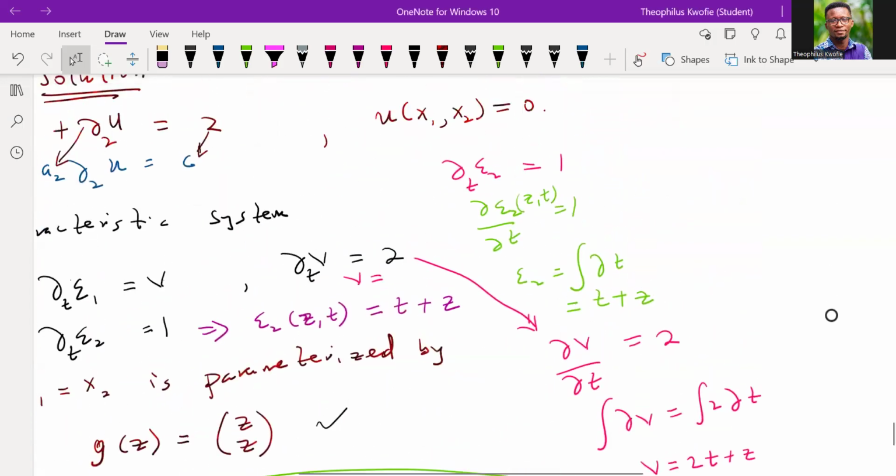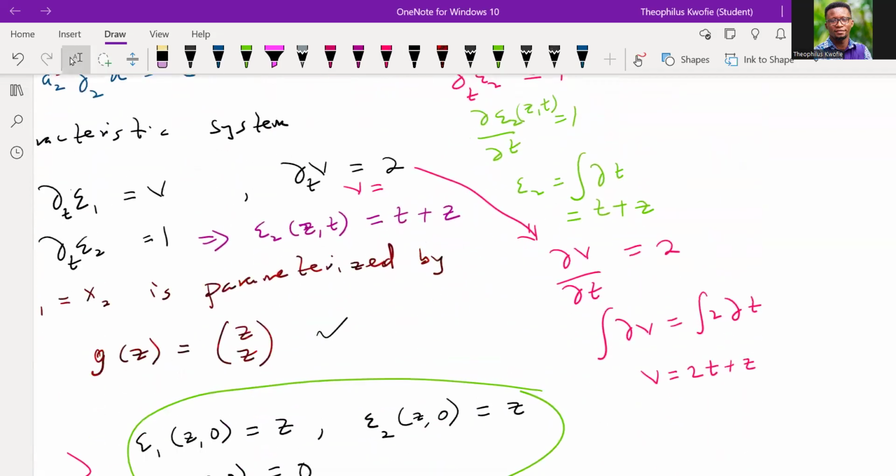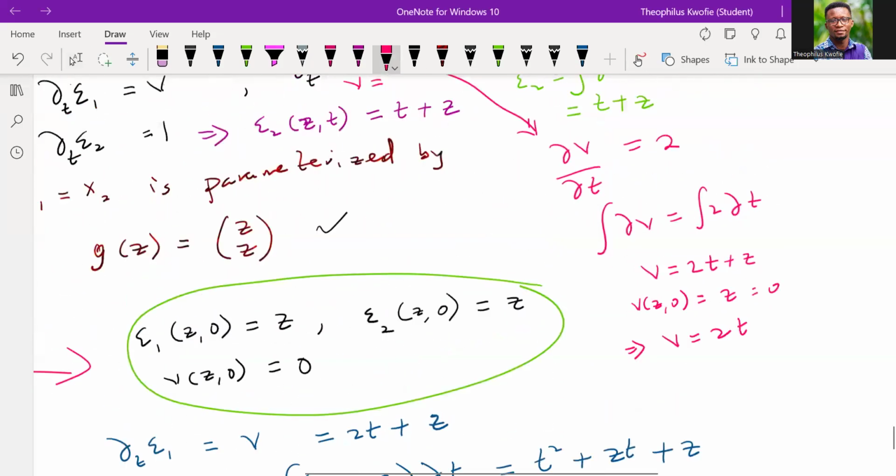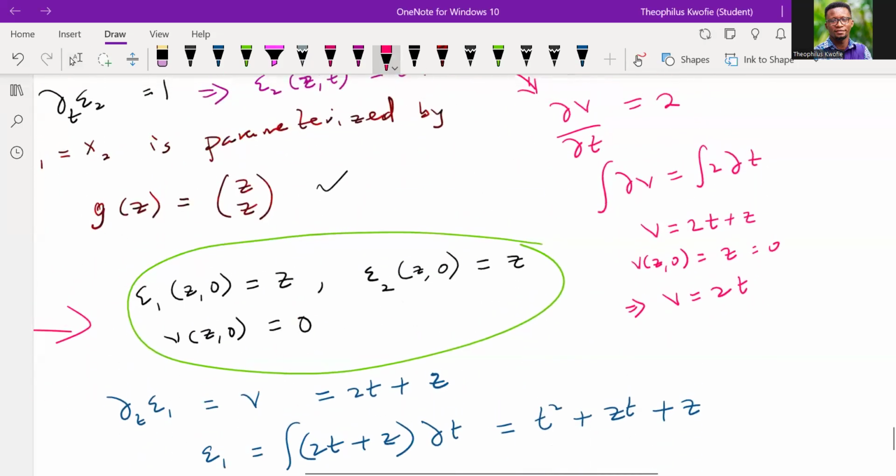But before we jump into that, let me clarify something here. When we find a particular solution for this, remember when T is 0, per the initial condition, Z will be equal to 0. So on that note, we're going to have our V, so this plus our V to be equal to just 2T. So we just have to sub this into this, and by subbing, we're going to have only V to be this and not that. So let's take note of that.